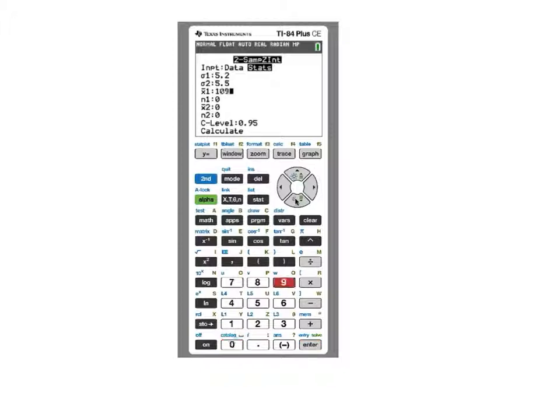Then we're going to enter the sample mean for the first sample, 109.3, and sample size 90. Sample mean for the second one, 110.7, and sample size of 90. Identify the right confidence level of 90% and press calculate. Round to 2 decimal places as requested to get negative 2.71 to negative 0.09.